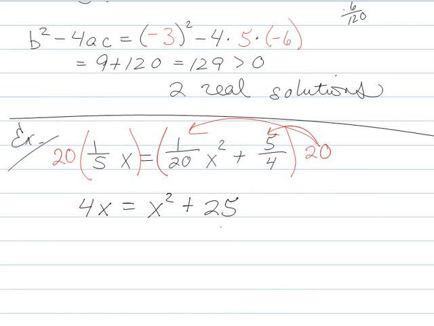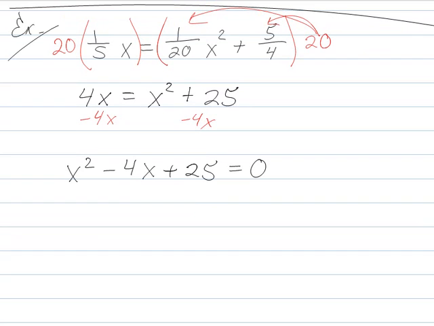So however you want to get there, I would much rather solve this problem than the one on the line previous to it. Okay, and then again, you just want to move everything to the same side of the equation. And then assign A, B, and C from there. So A, B, and C. A is 1, B is negative 4. That's also a pretty common mistake, is to forget to include that negative there, so make sure you're paying attention to that.